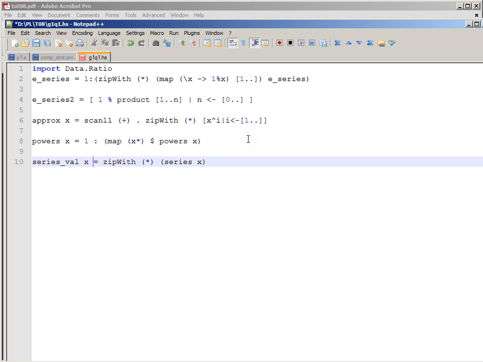So probably want to take a series here as well. Not series x, series and powers x. So once we have done that, we have to add it to the series, right?